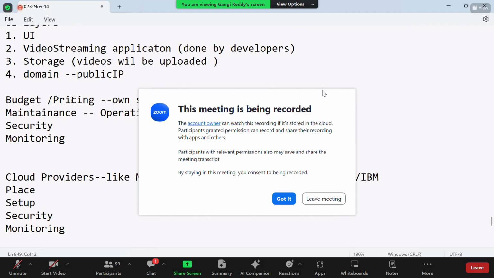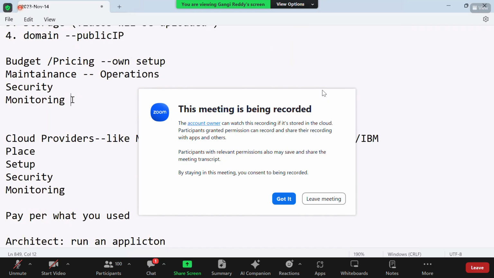So you should be billing responsibility is our job only. Cost increase, cost optimization is our job. In the interviews, you will get asked these kind of questions. How do you do cost optimization and all? So going through in our sessions, I'll be telling you to follow this kind of approach.